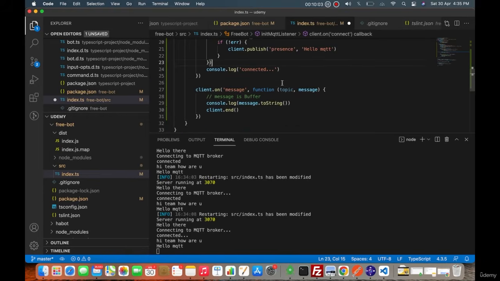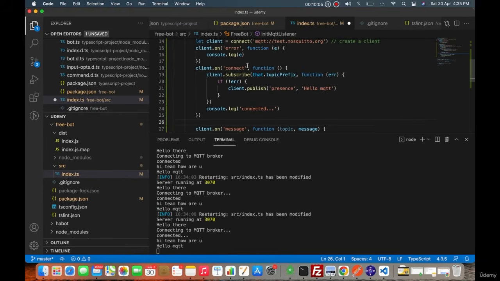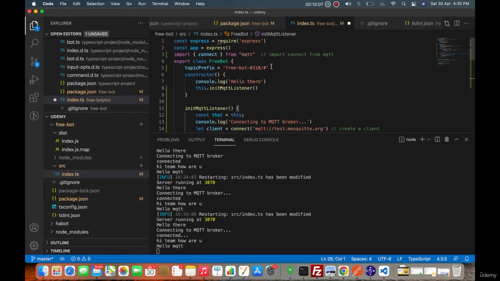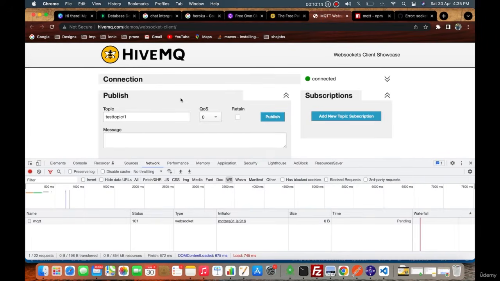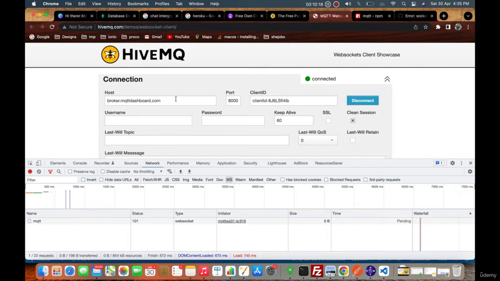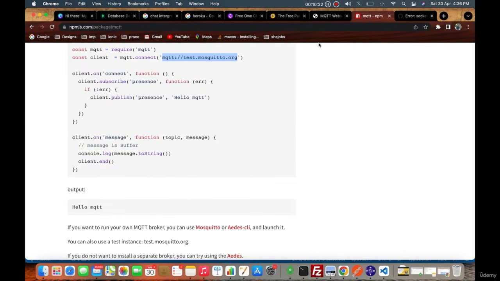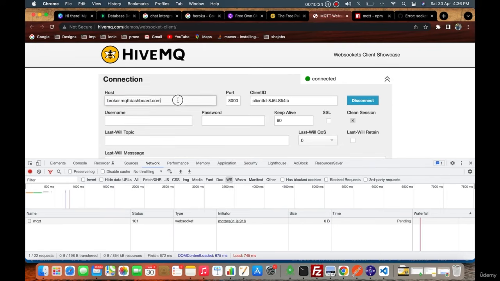Okay, so moving on. It took the connection request to freebot 0310 hash. Just to test that, let me connect this broker to our test MQTT itself.